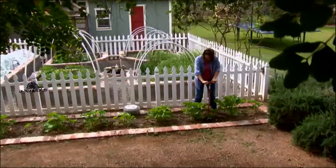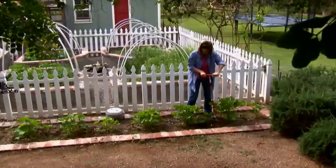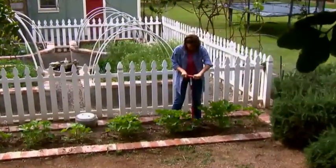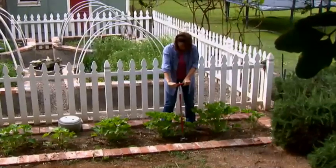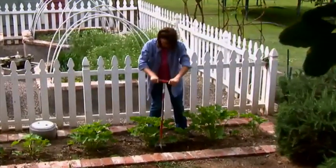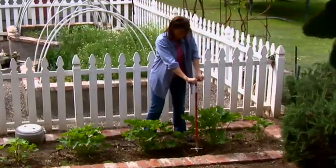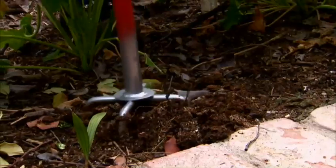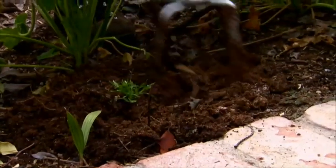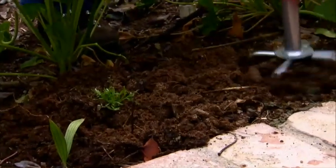For larger areas, the sturdy Garden Weasel Garden Claw is the perfect tool for getting in there and breaking up hard soil and eliminating even the deepest seeded weeds or wild grasses. It's sized just right so there's no bending needed to get good leverage. The t-grip design and padded handle makes every move more comfortable. The spiral turn action of the Garden Claw's four carbon steel prongs really gets the job done — a few twists and the soil is already looking more like a bed ready for planting.